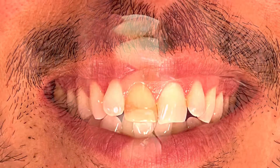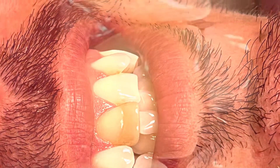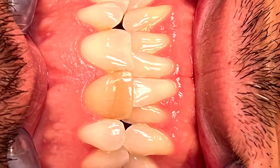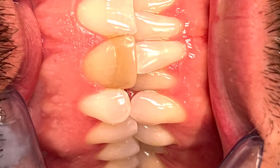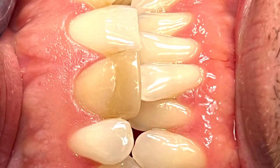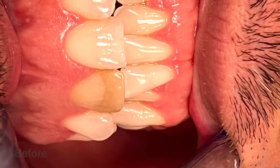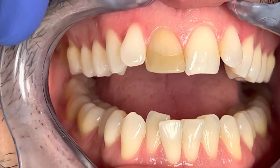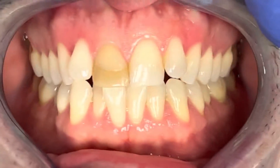Let's jump right in. As you can see, tooth number eight needs a knife veneer case. My goal is to not remove everything the patient had previously. What he has is actually the whole entire half of the tooth in composite, and also the whole lingual side with composite — the previous dentist did that many years ago. He told me he doesn't want me to remove everything, just do it minimally. So I said, all right, we'll try our best to not remove everything like a crown.